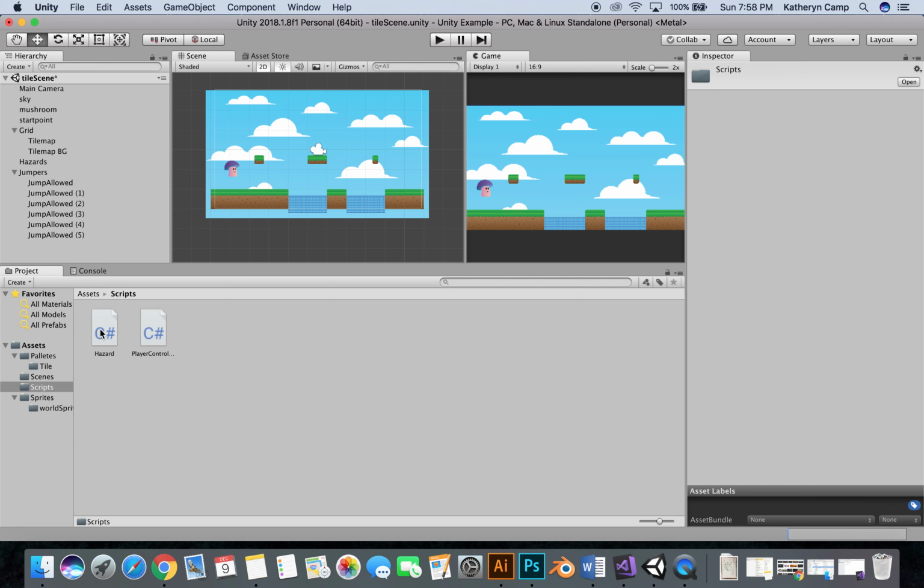I've got scripts, which I put on objects to have them do something or be able to animate. I've got sprites, which are some of my pictures right here that are 2D, and we'll go into more about what sprites are later. Palettes, all these different things. And so assets allows me to hold everything for my game. So it's not just for level 1, it's for my main menu, my level 1, my level 2, my options. Everything I'm ever going to put in my game is contained within my assets, and that is in my project, right?